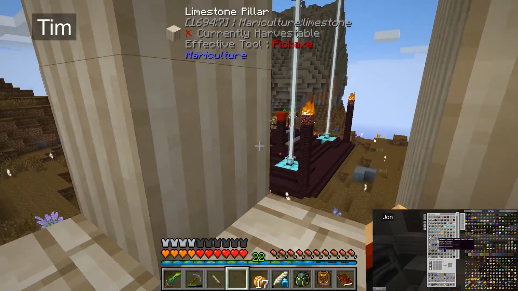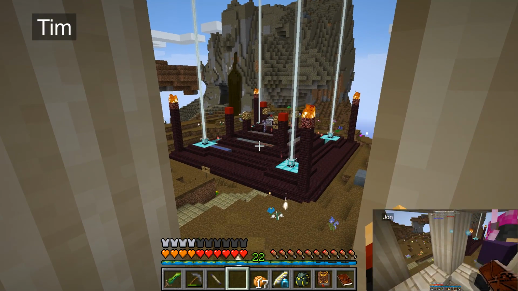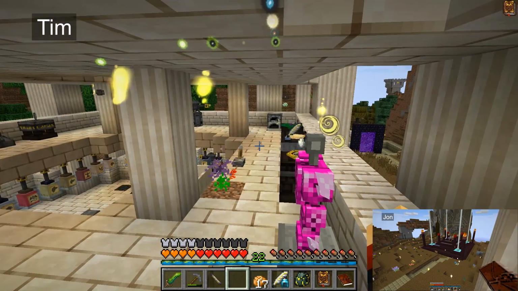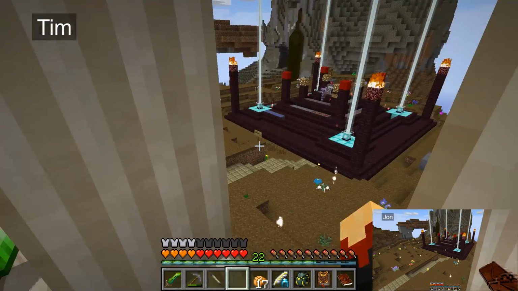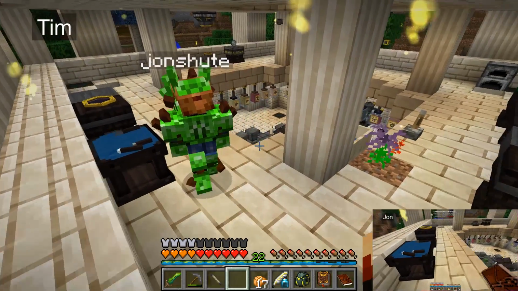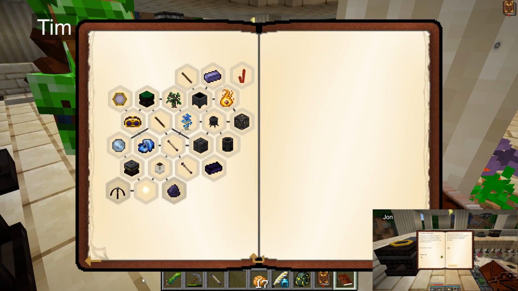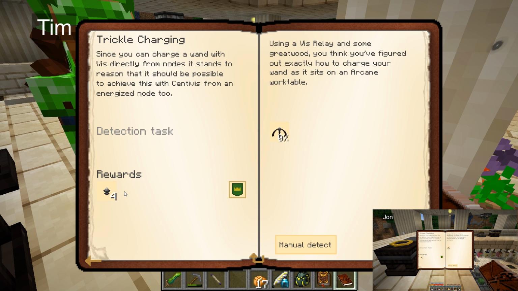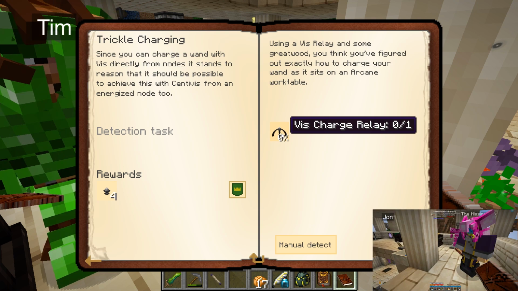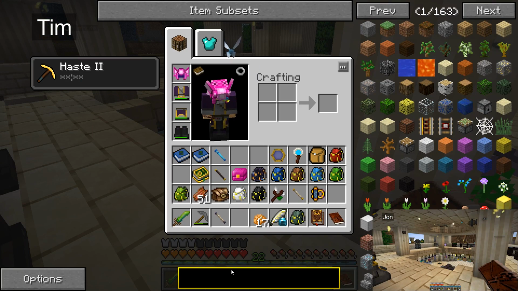How's your blood temple coming? I see you haven't finished your runes over there. No, we've just been adding runes to it, basically. It's at a certain level, and it is quite happy as is. But we'll ignore that for now. Okay, so we've got two quests we haven't done yet. There's the trickle charging, which I think we should do. Trickle charging. Okay, that requires a charge relay. Let's see what that involves.